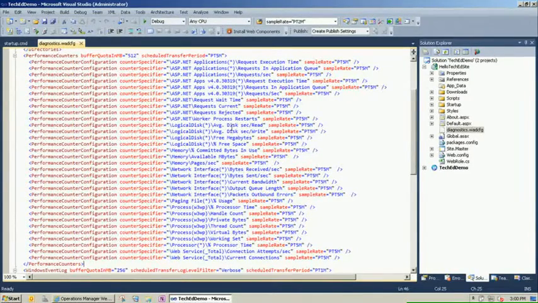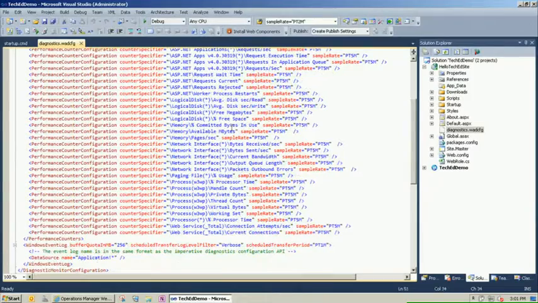One tool that we love on-premise is the PAL tool, the Performance Analysis of Logs tool. And they can give you some templates. So for web roles, we typically are interested in requests per second, request execution time, request queued. A lot of those ones to give us some great insight of just what's going on with that app. So by defining it in this one file, we can share that with all the teams that are developing Azure apps. We can tune it right here.